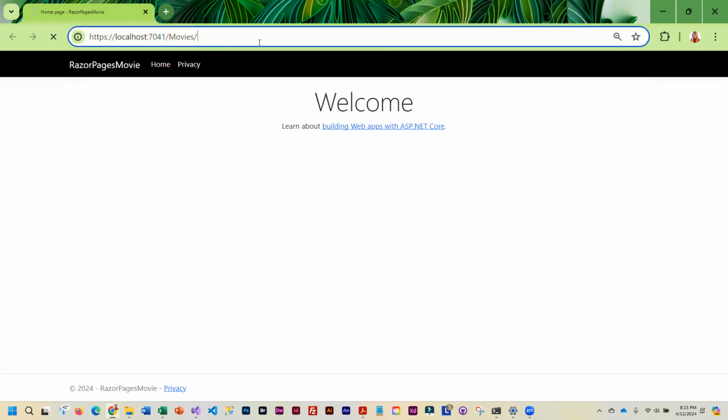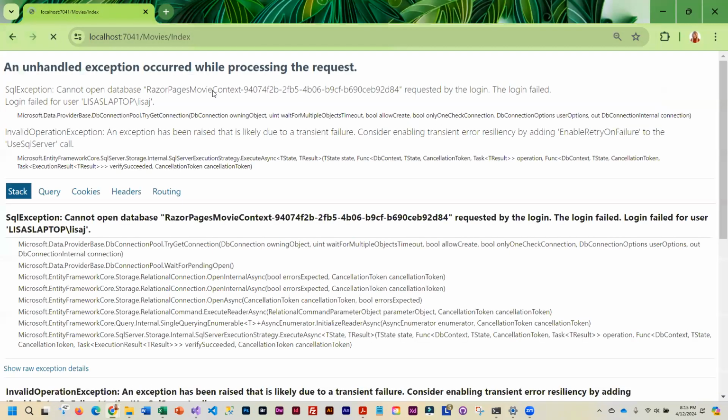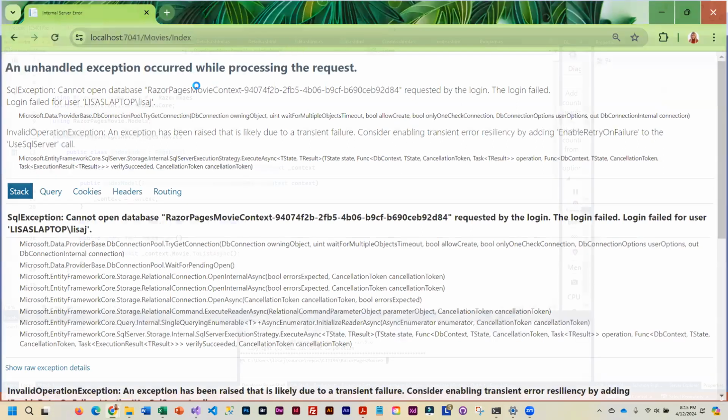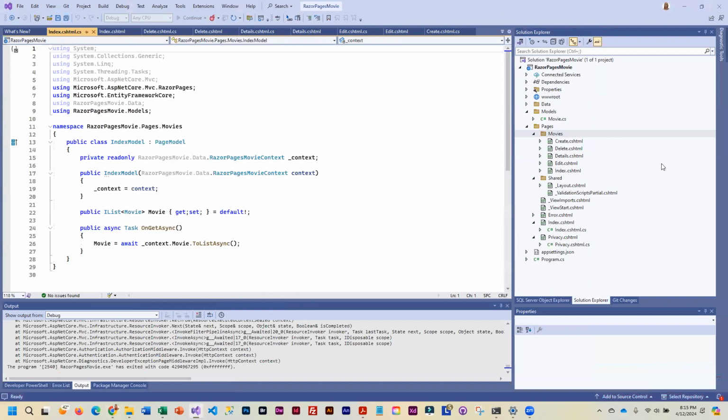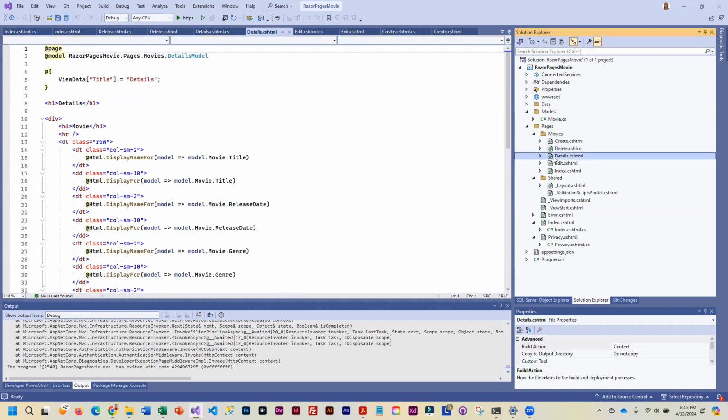Maybe not. Let's key in index and see if we can get there. It's working on it. Oh, we haven't done a database yet. So jumping the gun a bit. We can't do that until we generate our database. Okay, so just trust me that these will work once we generate the database.